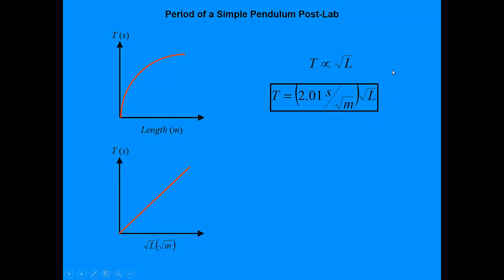So here is our experimental period of a simple pendulum equation. Now, it's hard to interpret where this comes from all by itself. But remember, one thing that might be in there is the gravitational field strength. Remember, we said that's kind of the springiness of a pendulum. That's what's causing the pendulum to oscillate, and so that should be a factor in the equation. But since we kept it constant, we can't really tease out how without doing some theoretical proof here. Constant g, of course, is 9.8 newtons per kilogram near the surface of the Earth.